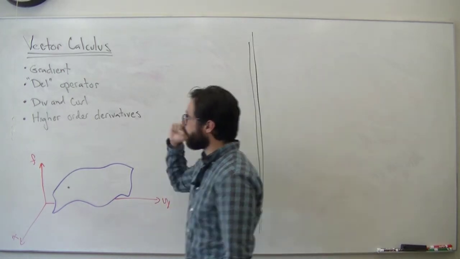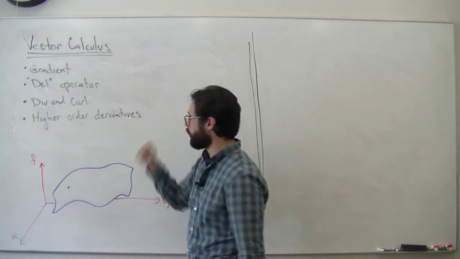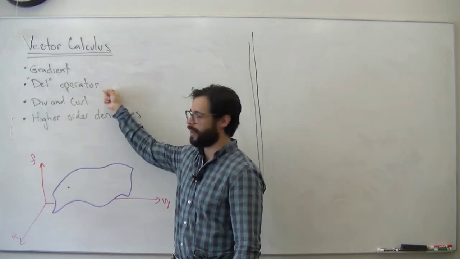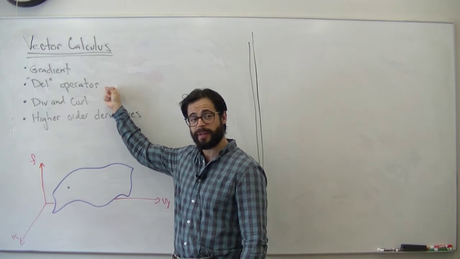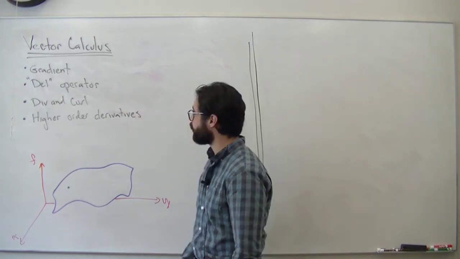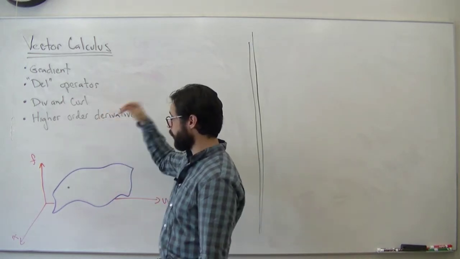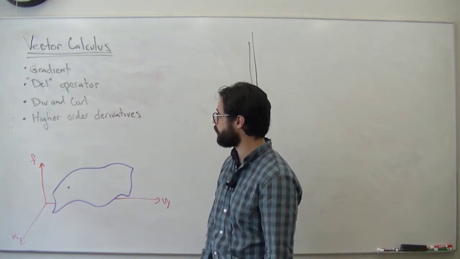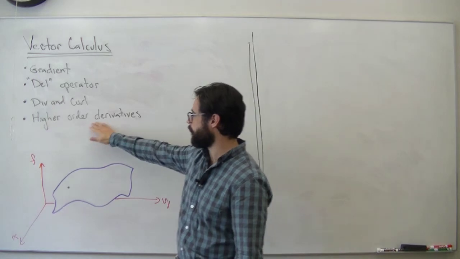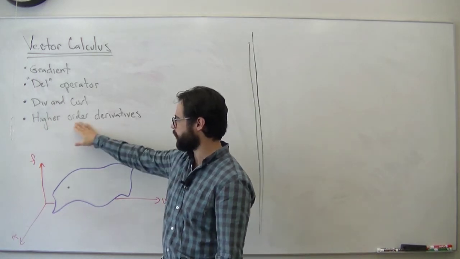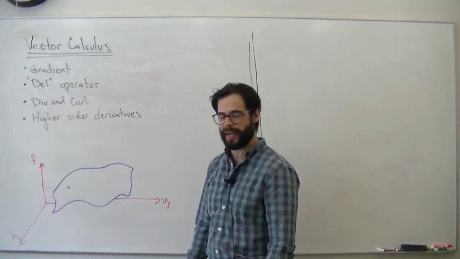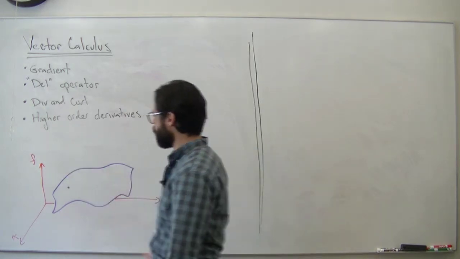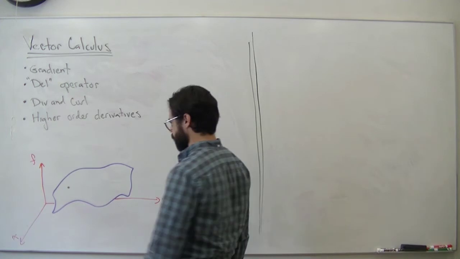So we'll talk about the gradient, the geometric thing that we really would like to know. And this might be new, is we'll define a del operator. In fact, it's a vector because it transforms like a vector. And then in a later video, we'll talk about div and curl, and then get crazy with it and higher order derivatives. And there's a lot of freedom and wide space where you can play in and make whatever sort of wacky derivatives you want within reason. So I'm constrained to a 2D chalkboard, so this is about as good as I can get.